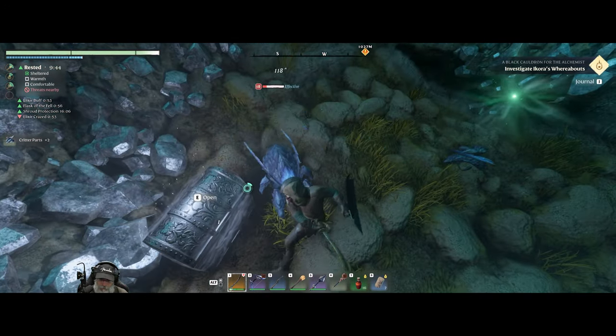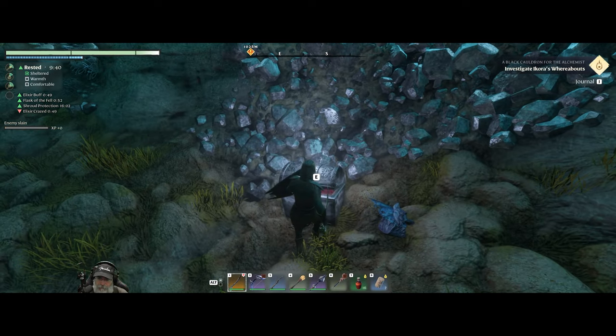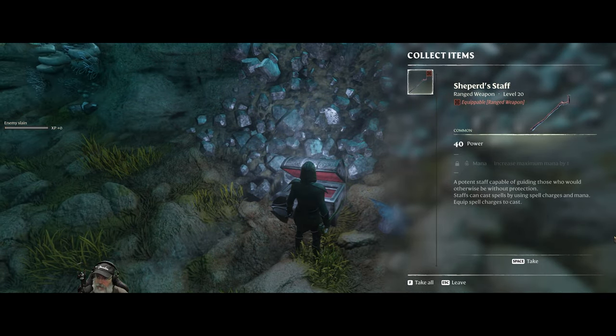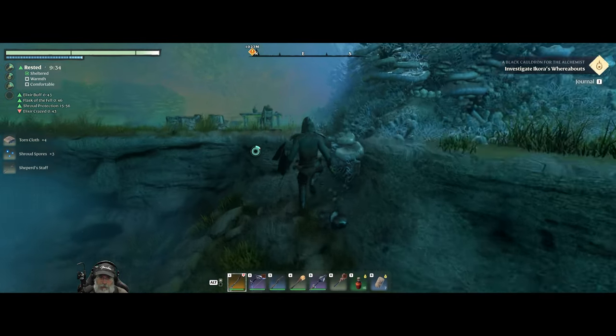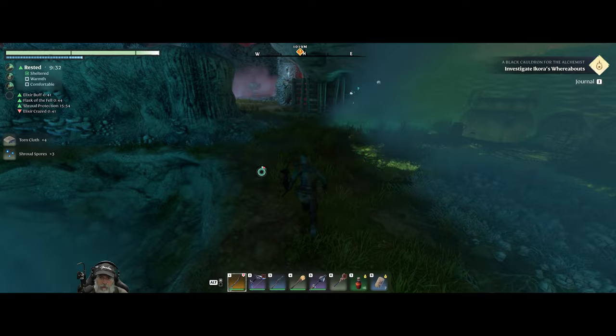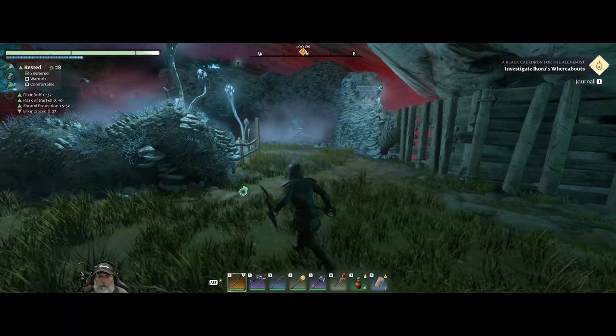Alright, let's get you. And see what's in here. A level 20 shepherd staff for 40 power. Okay. All right, I think that's it for here.